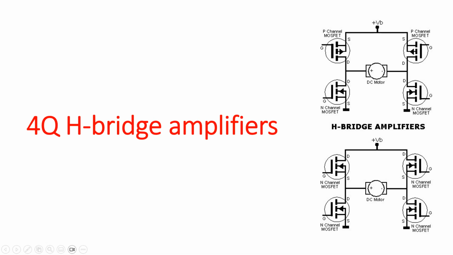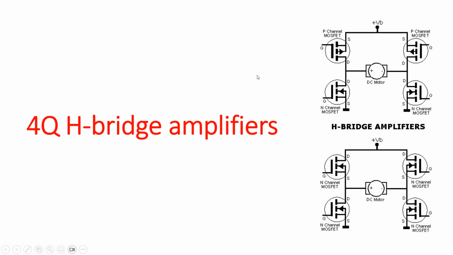Hi everyone. Many motion control applications are driven by a DC motor, and that DC motor is in turn driven by an amplifier, and that amplifier is in many cases an H-bridge, where the transistors or MOSFETs are included in an H configuration, what we see over here. My name is Stef Intraak, and in this video we are going to talk about the different H-bridge topologies, or in other words, the different ways in which that H-bridge can function.